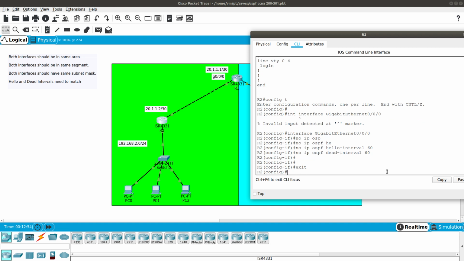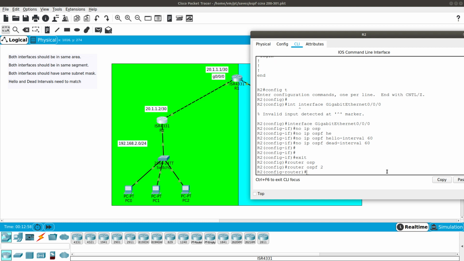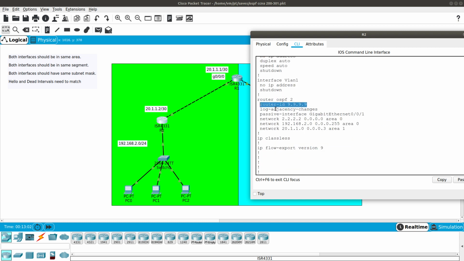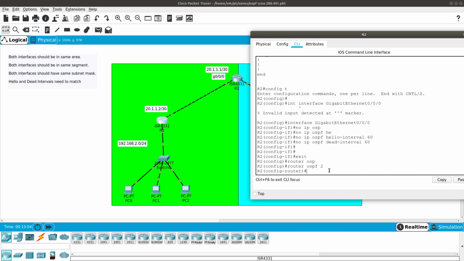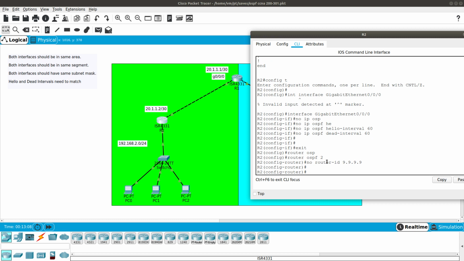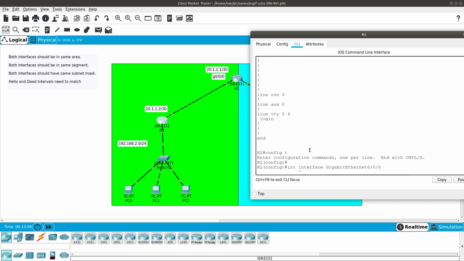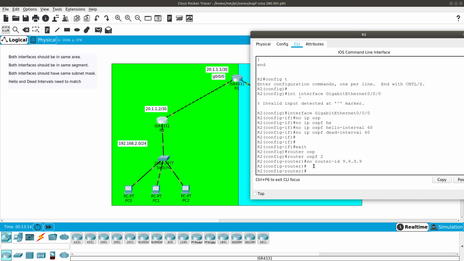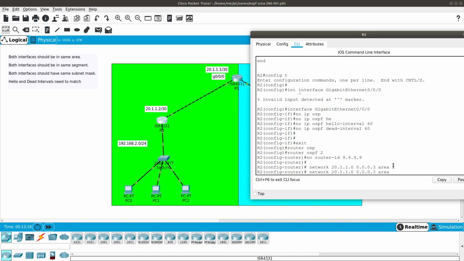Good. Now I want to go to router ospf, process ID of 2, and I need to remove this one first. So copy it over here. Say no. So I can remove that. The other one is this one. It needs to be in area 0.